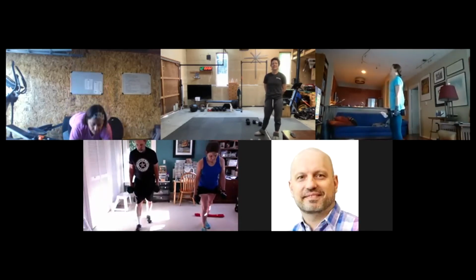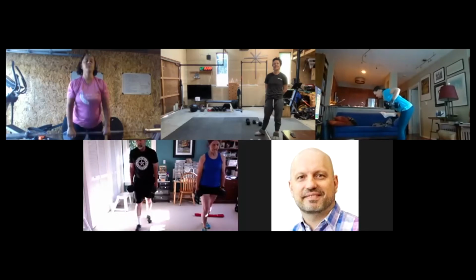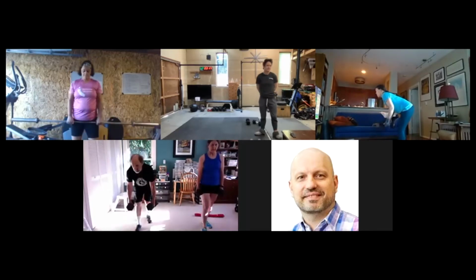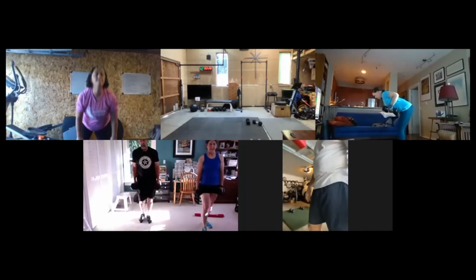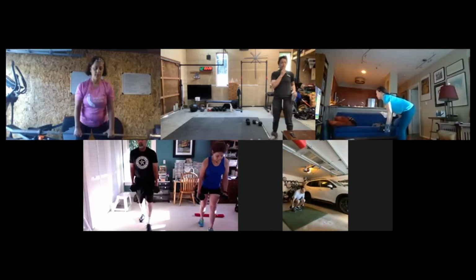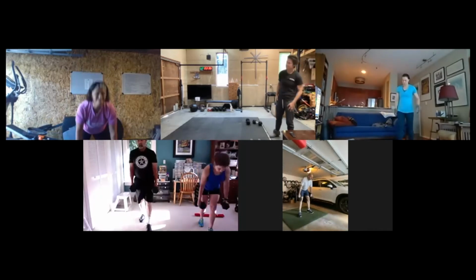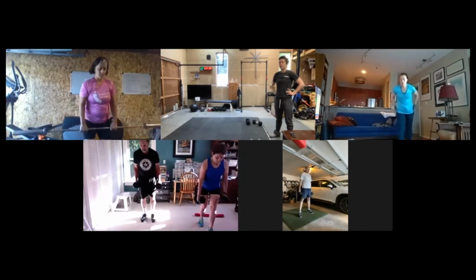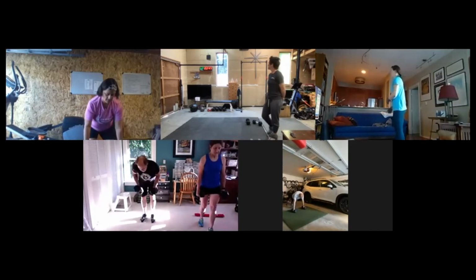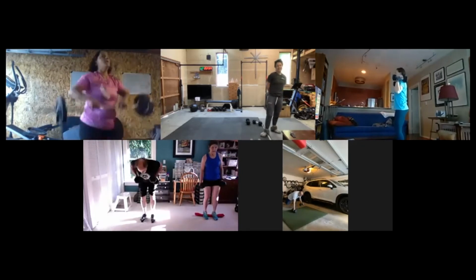3, 2, 1, round two. Those staggered stance deadlifts. Bent over row, yeah, and the strict press. It's already nice and warm out, at least here where I am. Nice job, everybody.